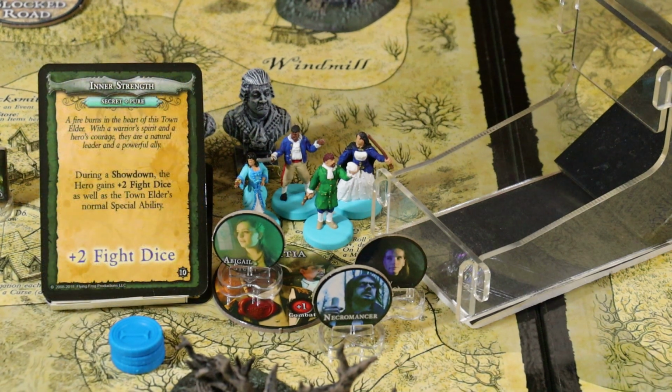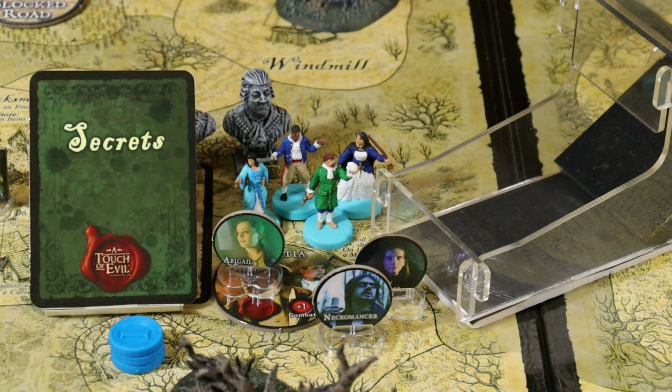And we got lucky. Magistrate Croft has inner strength. A fire burns in the heart of this town elder. With a warrior's spirit and hero's courage, they are a natural leader and a powerful ally. During a showdown, the hero gains +2 fight dice as well as the town elder's normal special ability. That is awesome. Next, we have to find out the disposition of Lord Hanbrook.